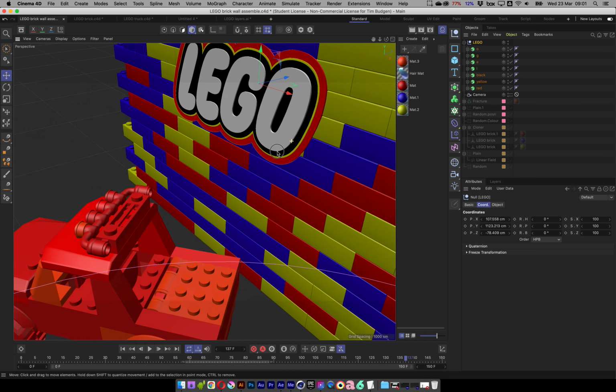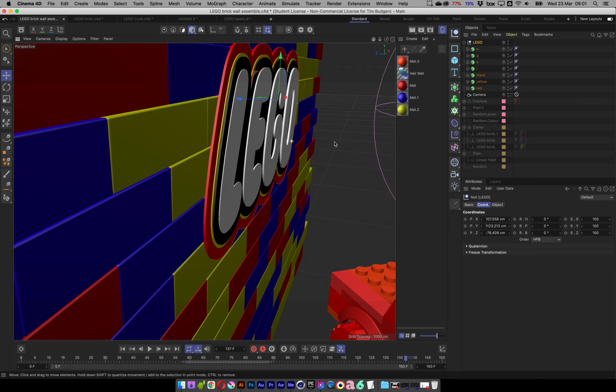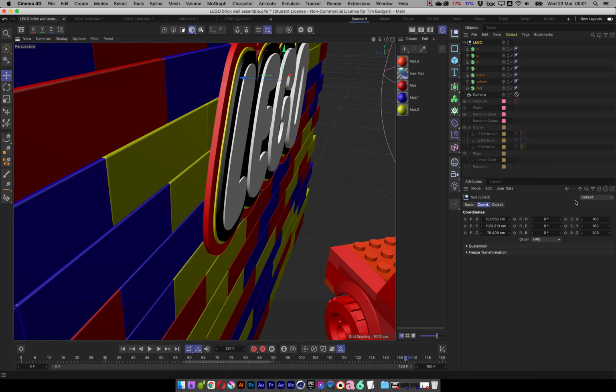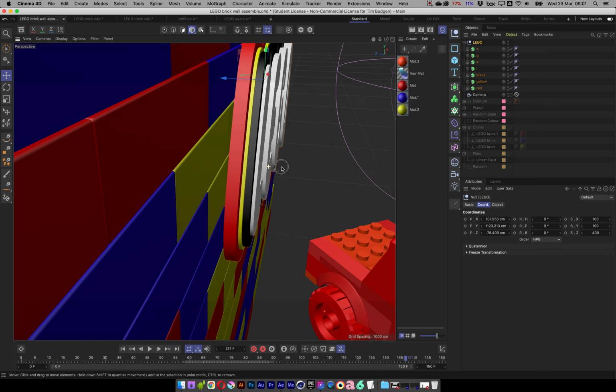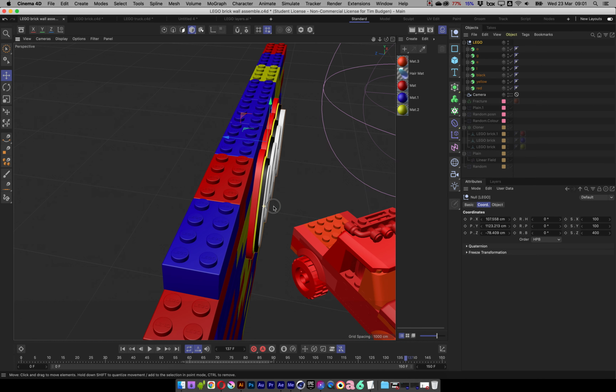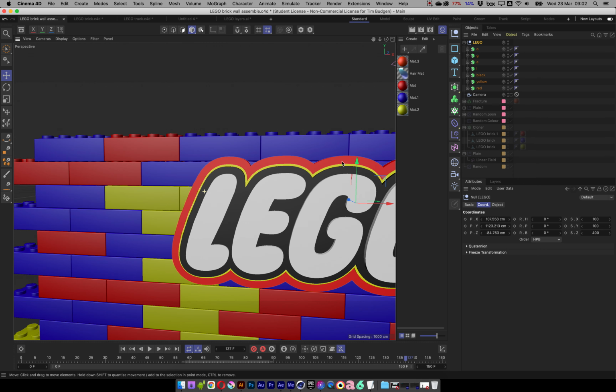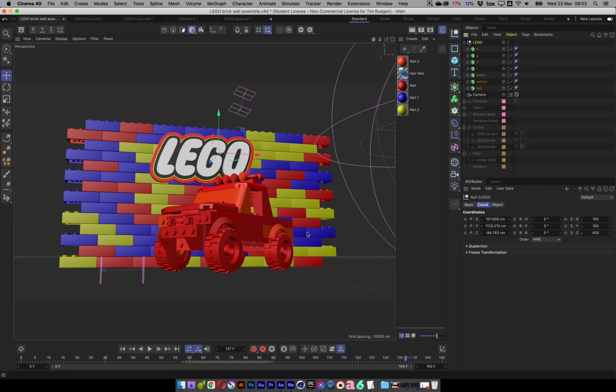Let's just jump out of there for a second. And if I wanted to here, I could change the Z scale so that it's even bigger. And that should give us a bit more thickness to our letters there. Let's go a bit further than that again. Okay, so all I've done is just used the scale settings on this group, which will scale everything inside it. So let's jump back in my camera. That's looking pretty good. Okay, I'm happy with that.